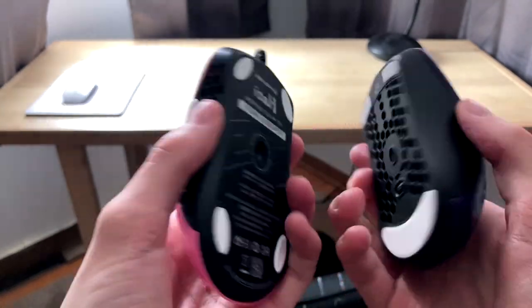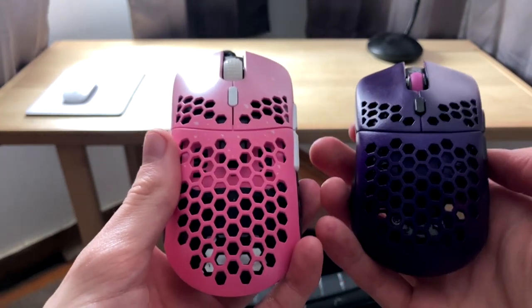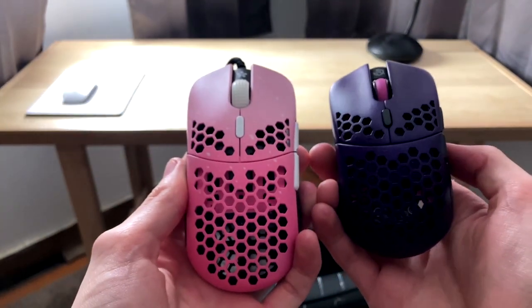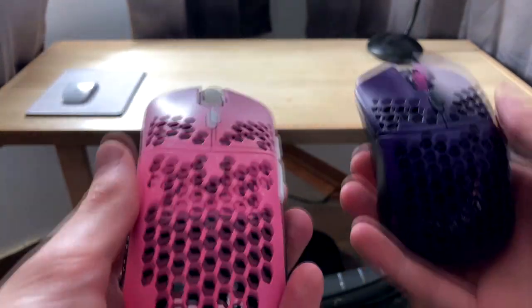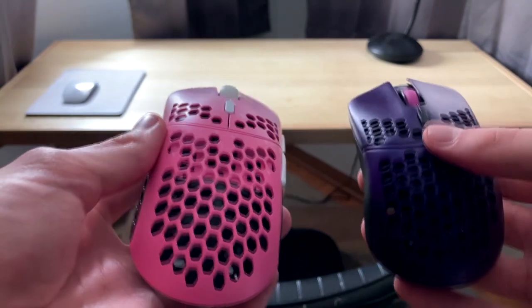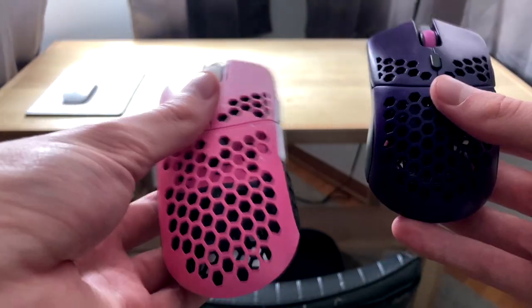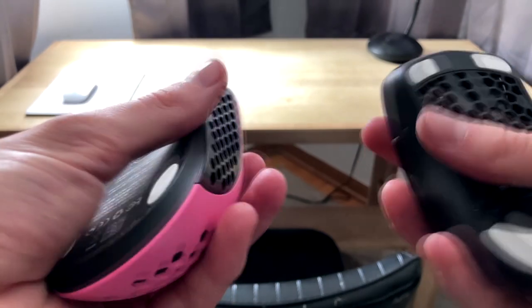I think anybody who's owned a G-Wolves mouse, or more than 5 G-Wolves mice, will attest to the quality just going downhill so fast. And it's honestly kind of hilarious. I've owned 5 G-Wolves mice, and every single one that I've owned has turned to shit within 2 months. How is this going to happen to every single mouse, consistently, without fail? It's honestly pretty impressive, and now that they're an independent company, there's literally no excuse that this should be happening.